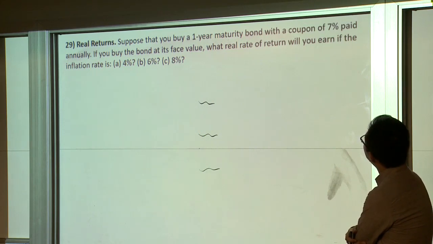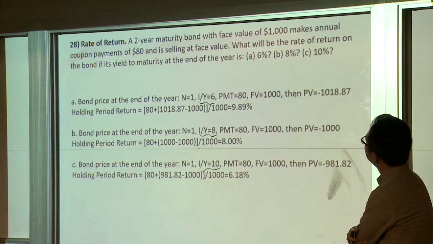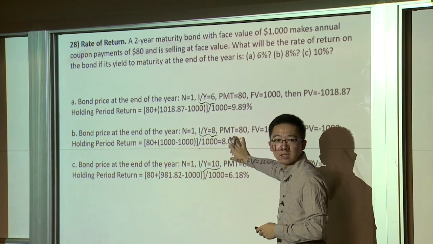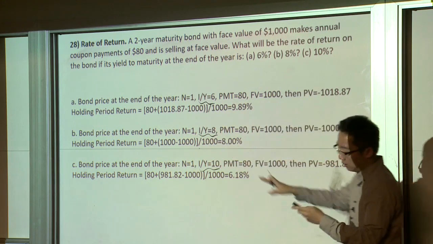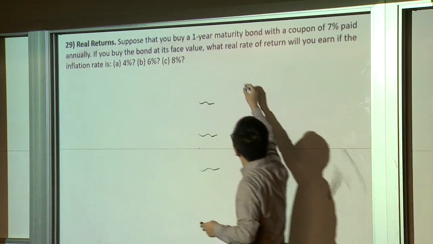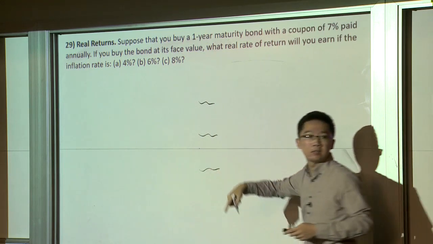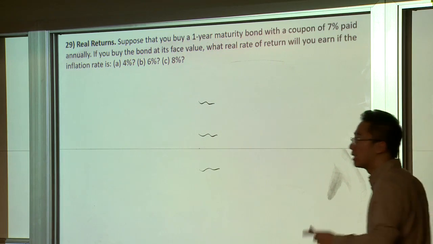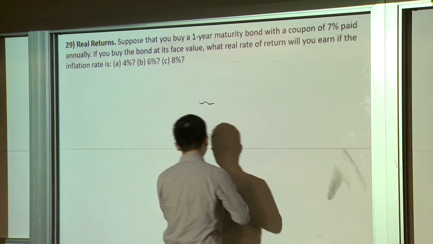This one is the real rate of return. So these are two different questions. This is the rate of return. We had the holding period return, which is monetary, by numbers, right? And now we have something a little different: the real rate of return. This term actually comes from Econ 1002, right? From your macro class. What is the formula for the real rate of return?